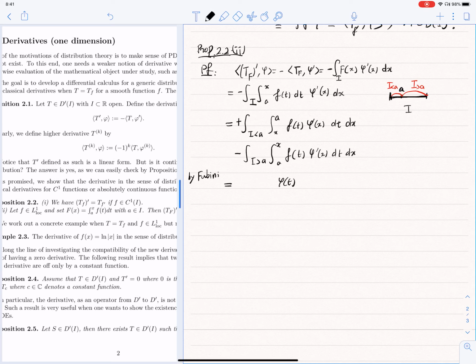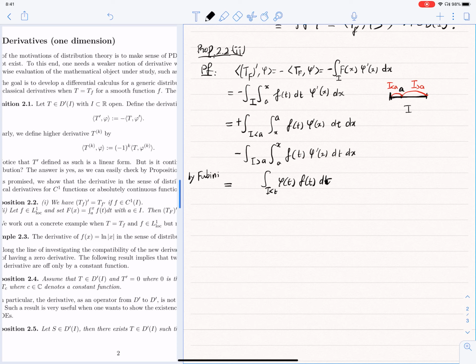Okay, on the other boundary value, it is equal to 0, right? Because phi is supported inside the interval I. Okay, so this is the first piece, and we have dx. No, dx actually becomes dt. I less than t. This is it.